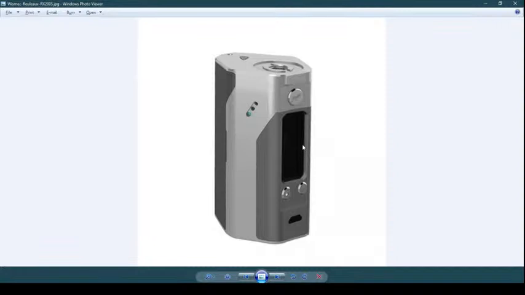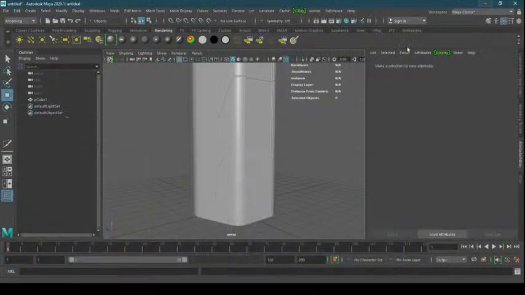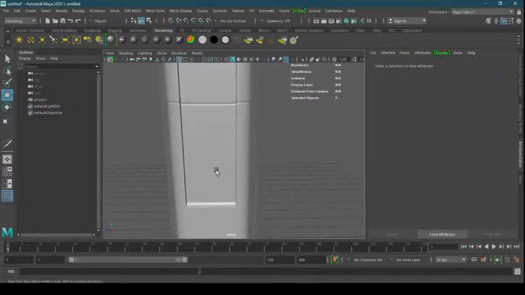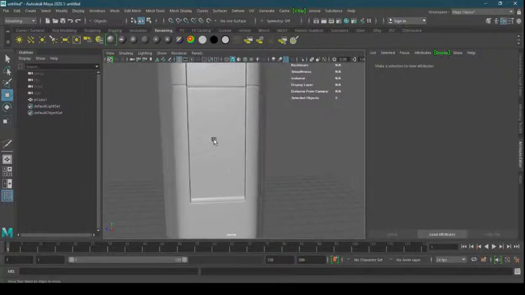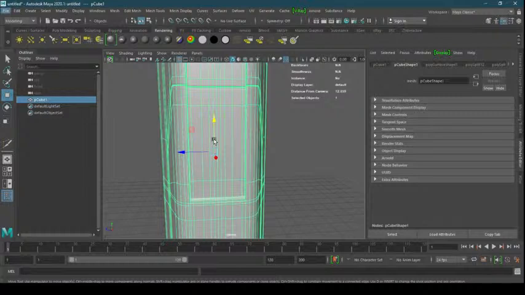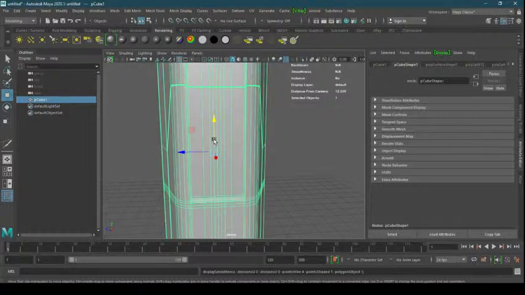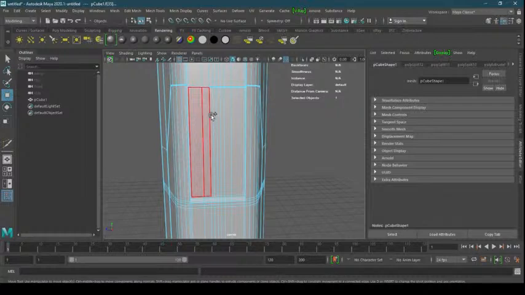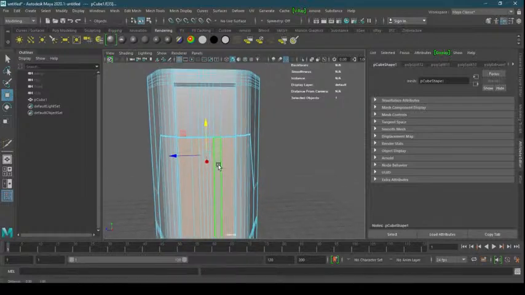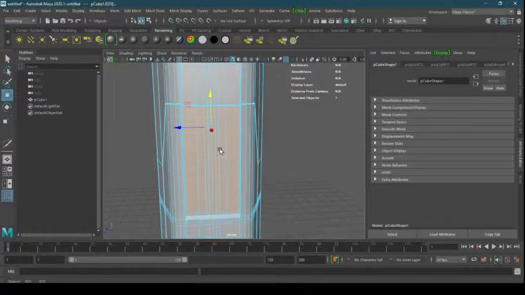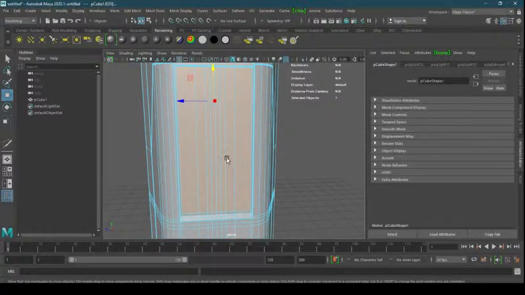Now what we need to do is create a screen, buttons, and this USB output. To make a screen, I will go back here. Faces mode. I will press tab to select all my faces here, and then I will press R for scaling, press shift, extrude it inwards.